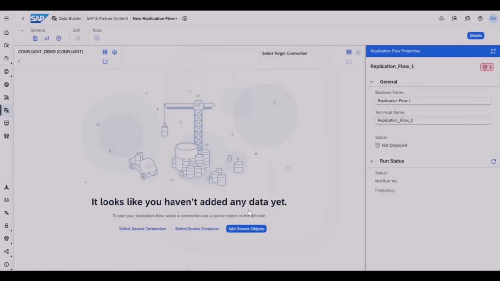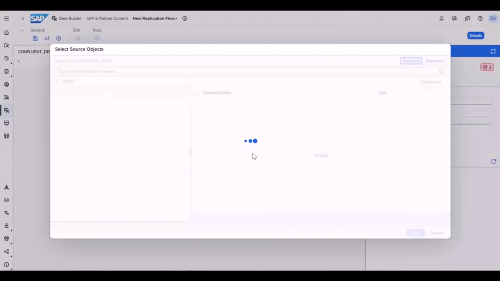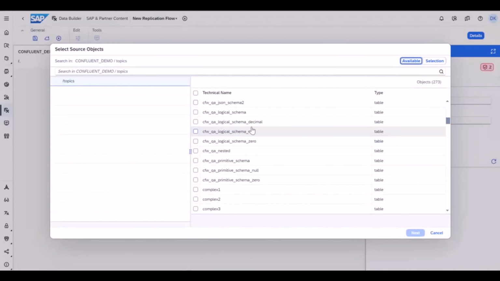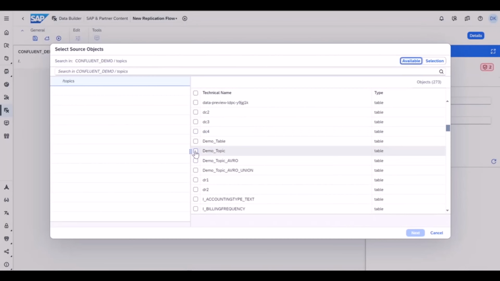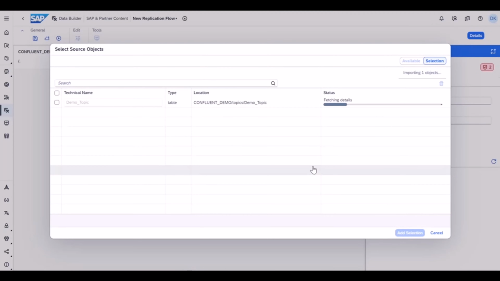So a context as well as a schema is not directly connected to the topic itself, but we decided to have it as a container artifact on the replication flow side, since it helps to determine where to search for a certain schema. And as a source object, we simply add a topic. Of course, this is a large demo system, so we choose our demo topic, click on next, and then simply add selection.